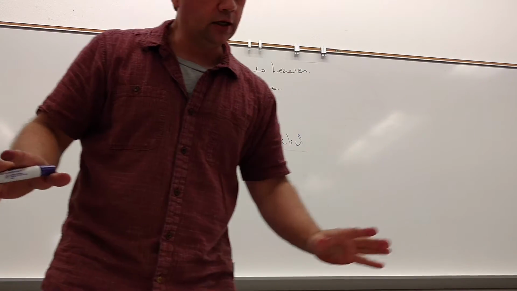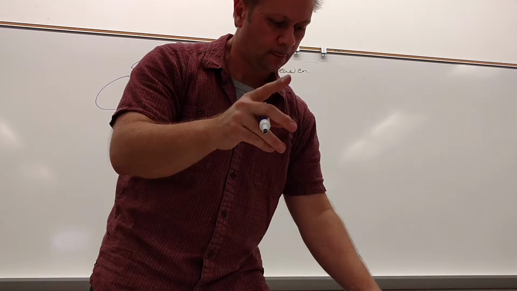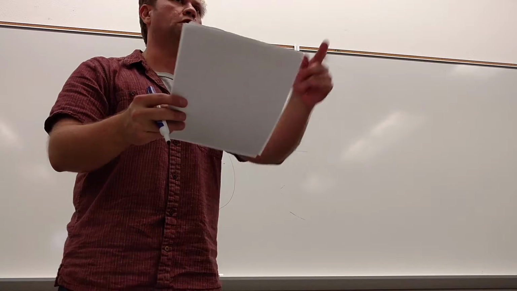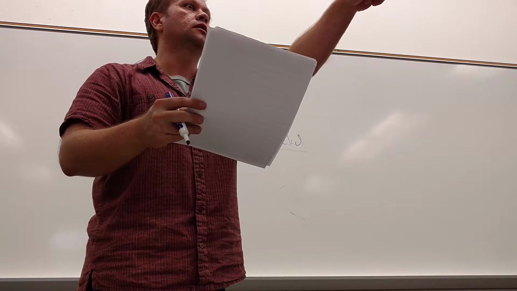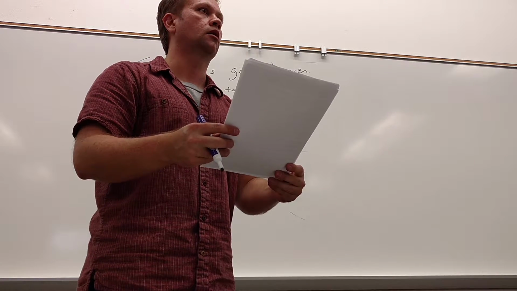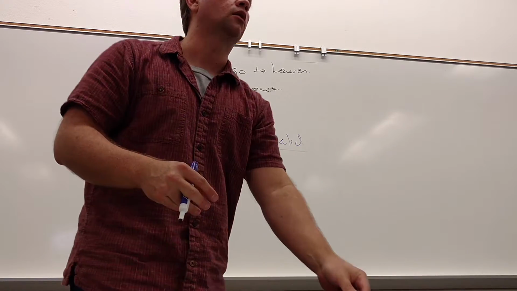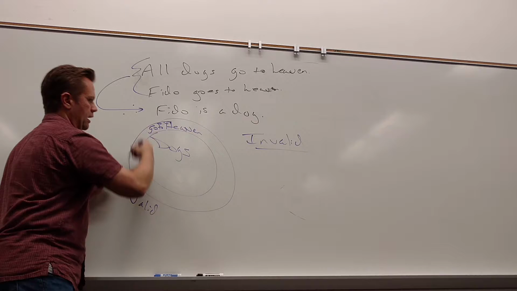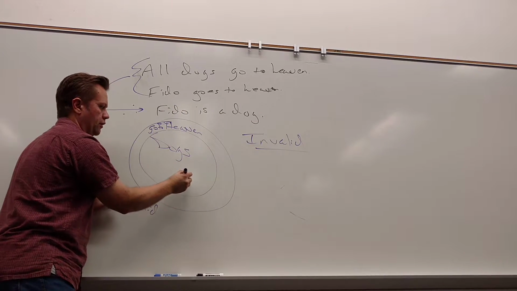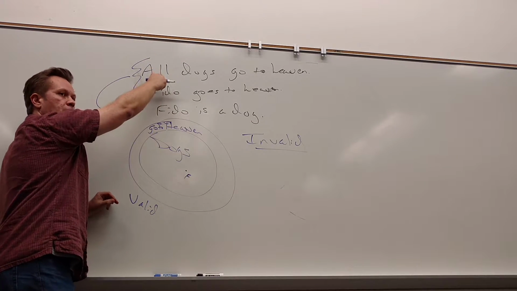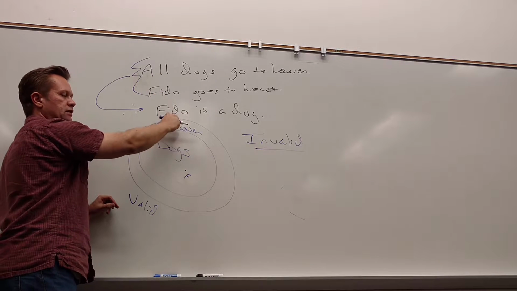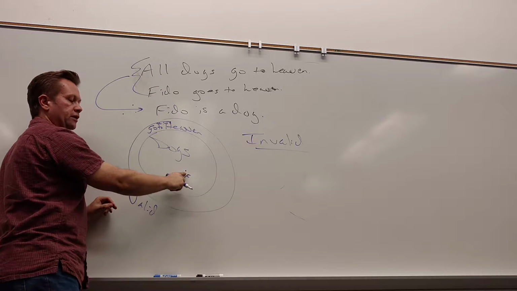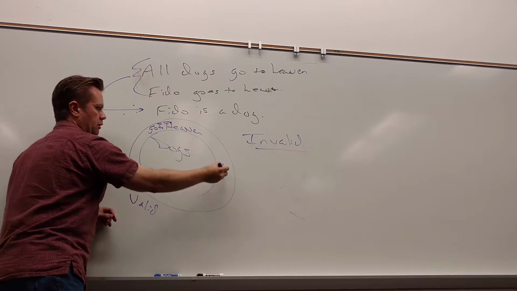Okay, cool. That wasn't very many examples, but still. I was just kind of confused how it looks different than if it's valid. So, the things that go to heaven are anything in that circle. So if I put Fido there, I have represented these. And it does seem to lead to this. But is that the only place I could put Fido? No, I could have put Fido over there.